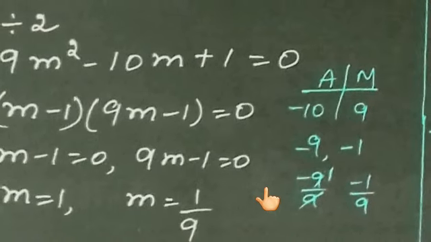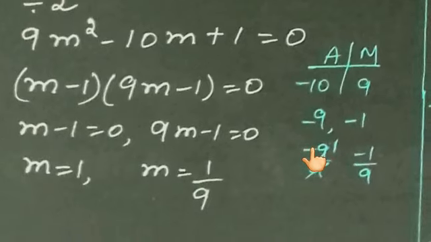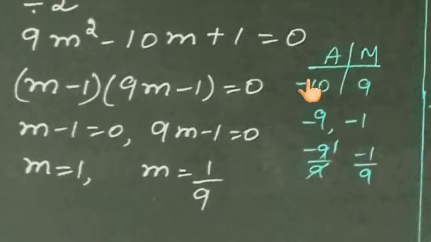Now let us simplify. In the middle term you have minus 10. So addition, multiplication, write minus 10. 9 ones are 9. Now let us select any two numbers that must satisfy both. So 9 into 1, 9 ones are 9, adding gives 10, but we need minus. So include minus and minus here. It becomes minus into minus plus, 9 ones are 9. When you add it up you get minus 10.